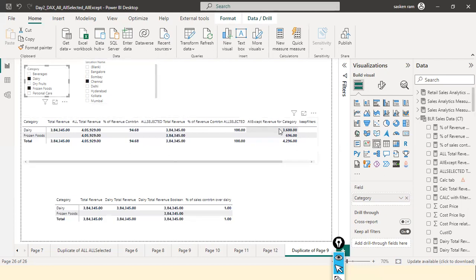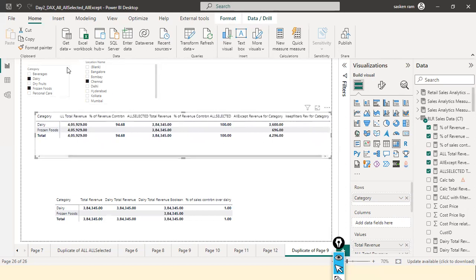Why does this one get obeyed here? In this case, we have used the all except function on the location column. The location column was this one. It removed the other filters, right? The all except function removed the other filters. But what happens is, in this case, in the all except function, I mentioned the location key equal to Bangalore. Okay, but within this Bangalore filtered data, the implicit filter is working here. Whereas here, the implicit filter is not working for other cities. Okay, that is the difference between these two.